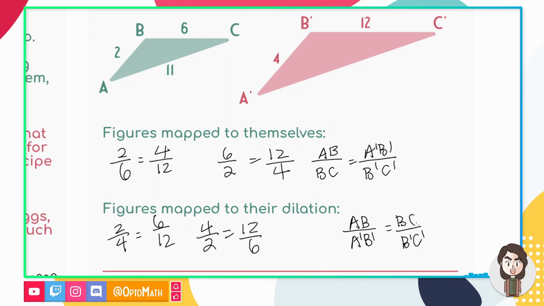Now things that won't work. If I change this second fraction to have the B prime C prime as the numerator, that wouldn't work because it wouldn't be lining up the pre-image pieces together. So keep that in mind. You're either going to take a figure to itself or a figure to another figure. And when you do it to itself, the next fraction has to match up. So 2, 6, 4, 12. Or if you go 2, 4, it's got to go then to 6, 12. You got to start back with whatever you started with from the beginning.